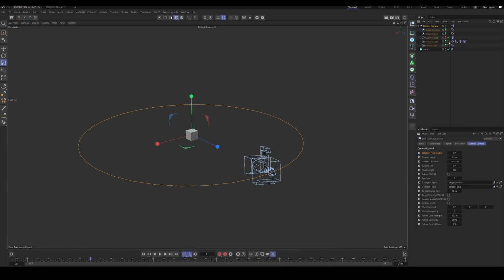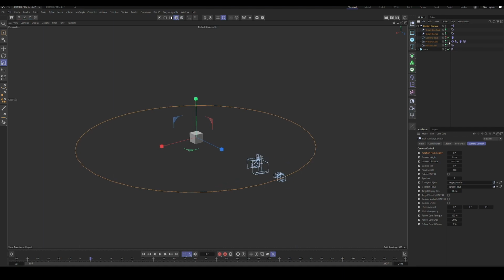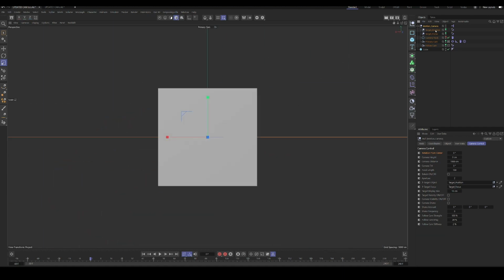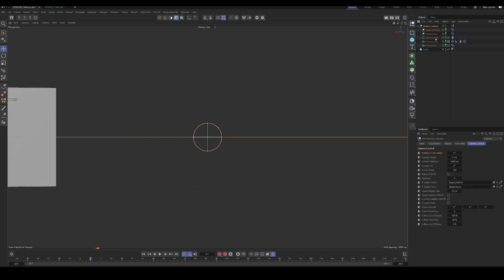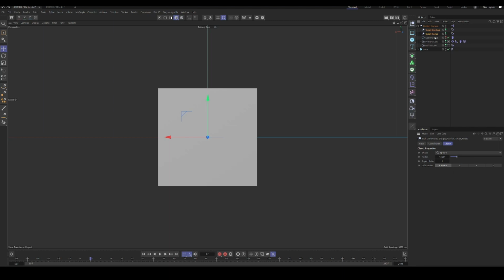If we jump into the primary camera, you'll see that's where the camera is looking. And if we move them, you'll see the camera will follow that movement. We can change the target visibility on and off, the size of the display, and so on. But we'll set it back to the origin. The camera track is the circle spline that the camera will follow, and the radius is being controlled in the motion camera controls as well.